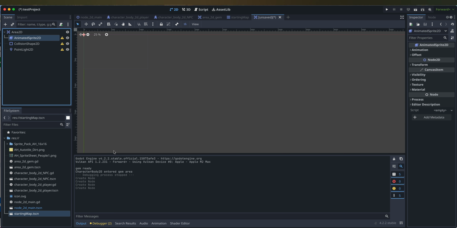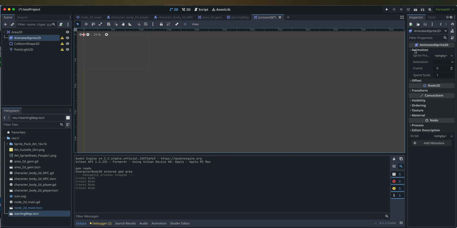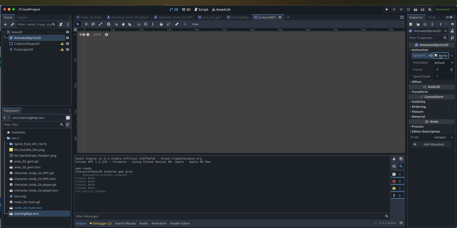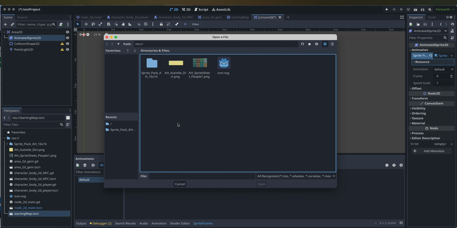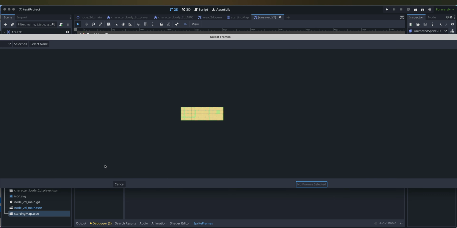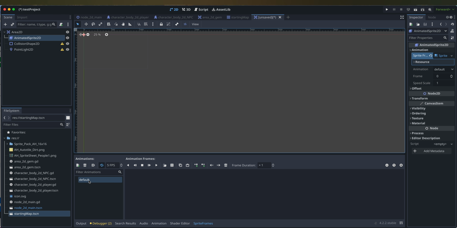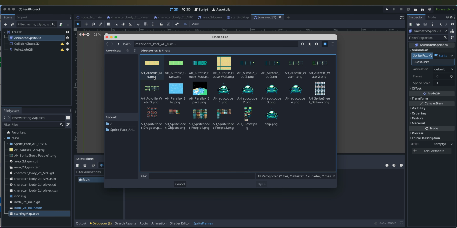Okay, so for the AnimatedSprite2D, I'm going to click on the animations. Whenever you do that, you have to click on new SpriteFrames, and then you click on the SpriteFrames. Now I've got a sprite pack right here, and this has sprite sheet people in it.